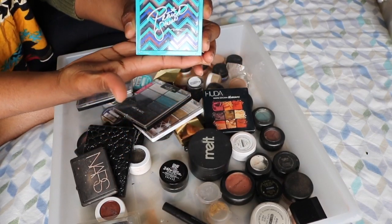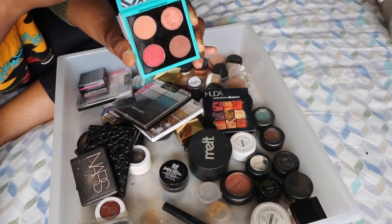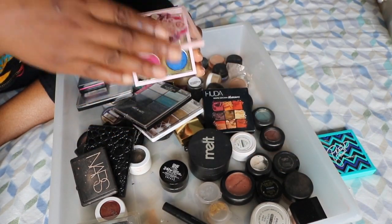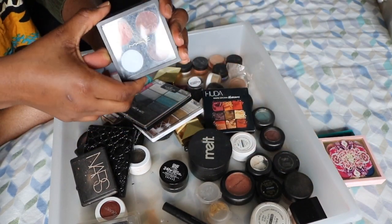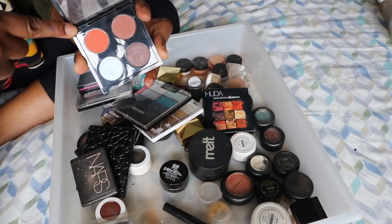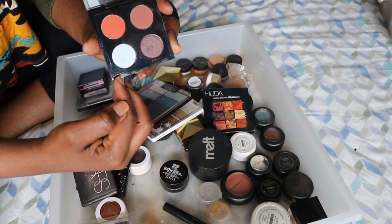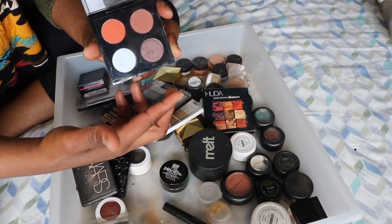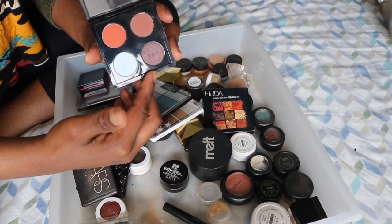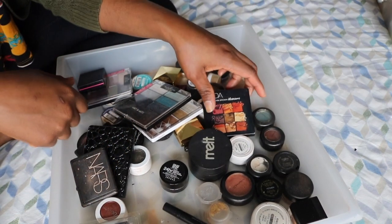So these are the Patrick Star eyeshadow quad from MAC. I love these shadows. The colors are really great, so I'm definitely holding on to this. The colors in these are just beautiful. These two are MAC eyeshadow. This is a MAC eyeshadow palette. However, these two colors on the top, I don't know what they're called. They're from MAC. I don't remember what the colors are. And then these two are from NYX. When NYX used to have their little mini 3.0 eyeshadows, I kept these two because they're really nice colors. So yeah, I'm holding on to that. Definitely hold on to that.